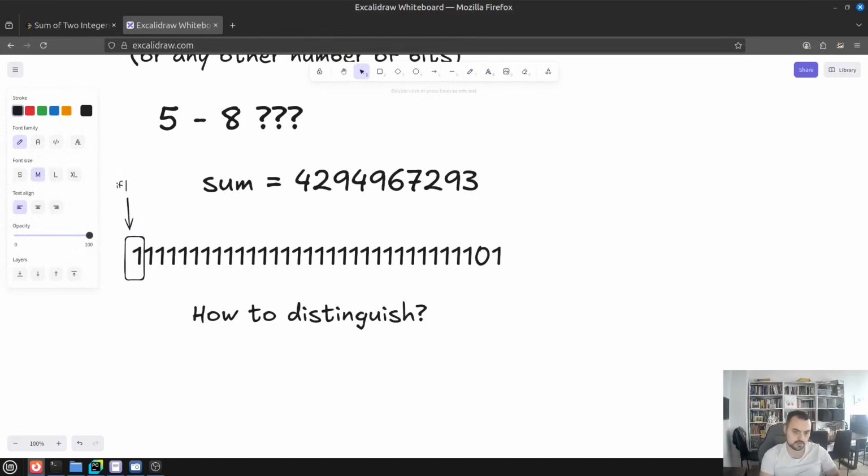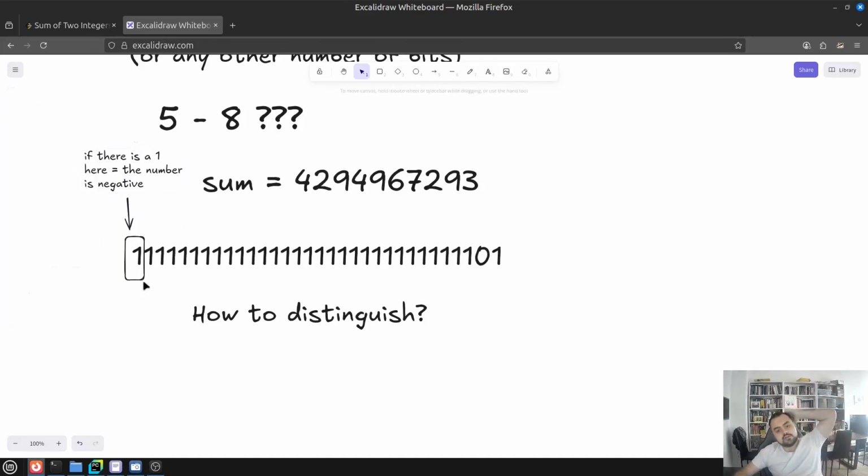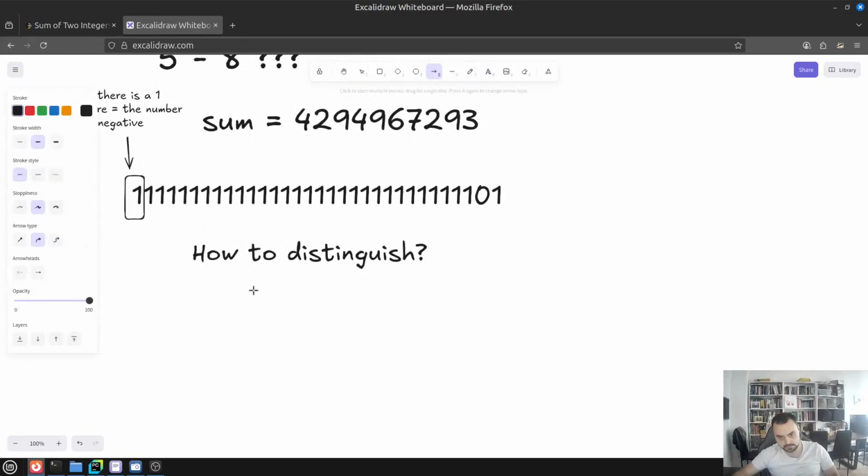And if there is a 1 here, we have a negative number. The number is negative. Yeah, so that's how it works. We reuse the number for another purpose. So we store the whole information in the same number with 32 digits, and simply the leftmost one will be used for the information whether it's negative or positive. And if 1 is here, then it's a negative. So this is the way we distinguish. We use the leftmost bit.